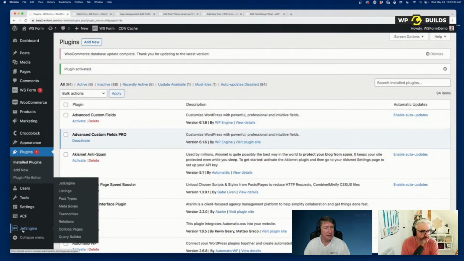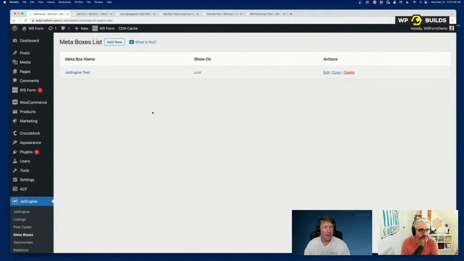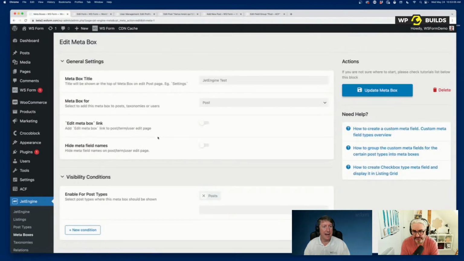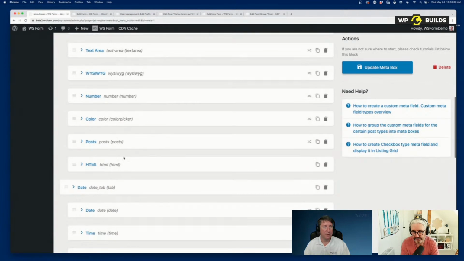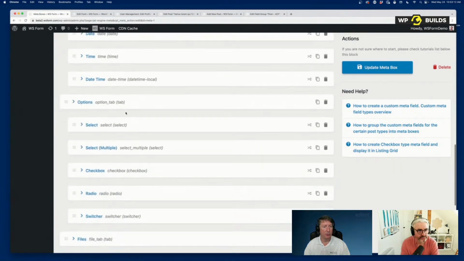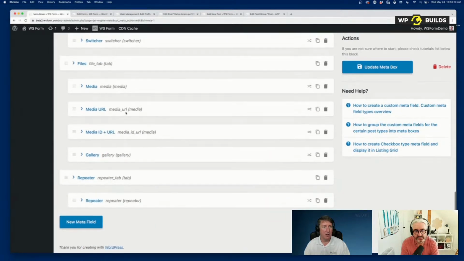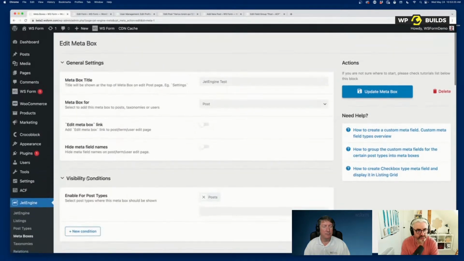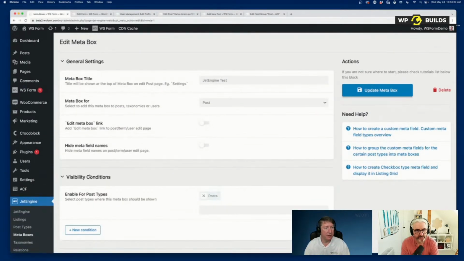Let's see if JetEngine will work. So they use meta boxes, I believe. So yeah, it's very similar. You'll see on Meta Box here, you have a meta box, which is a bit like an ACF group, and within that you can then add multiple fields. Again, it supports tabs, it supports repeaters, and all the core custom fields. So you see, there's a repeater here, so you can do multiple fields that repeat themselves on the page.